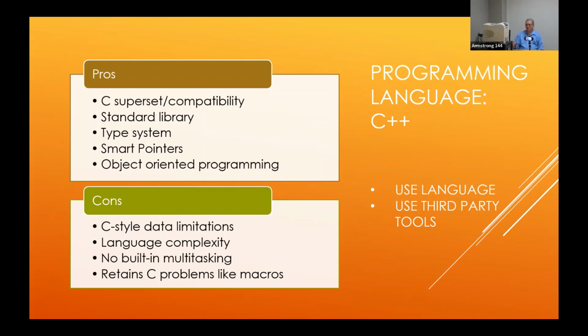Now, one of the challenges for this language and the other ones is that they tend to be much more complex, and using certain features like generics and so on are going to require a better understanding of the language. C also has the C macro problem, which I'm not going to get into, but C's macros tend to be useful, but they can also cause you tremendous problems and errors along the way.